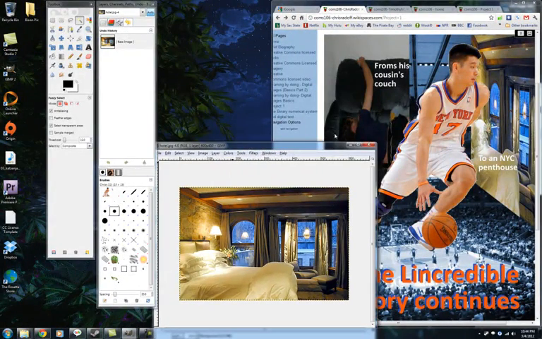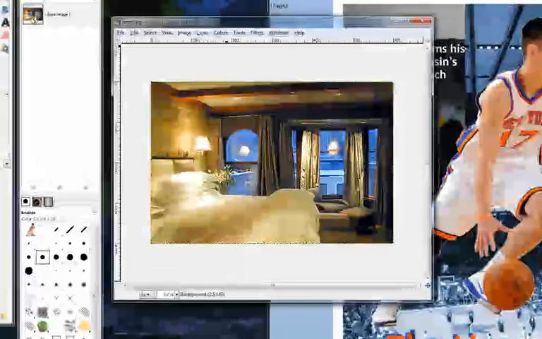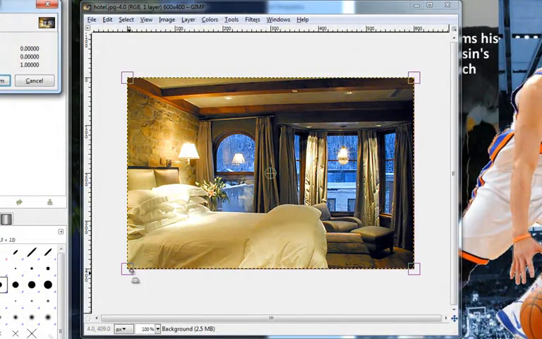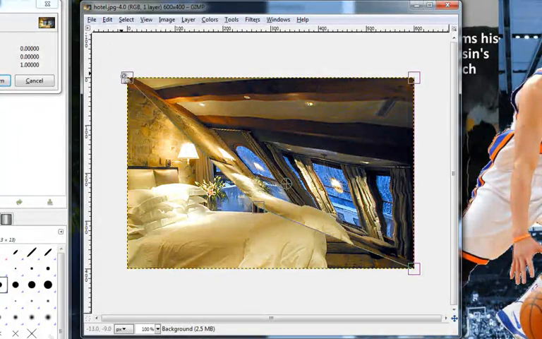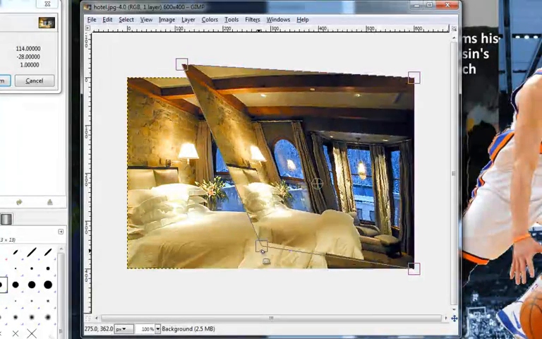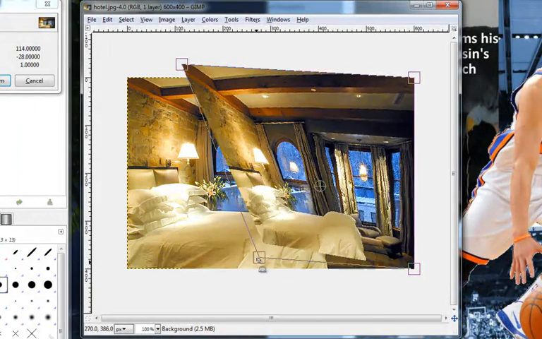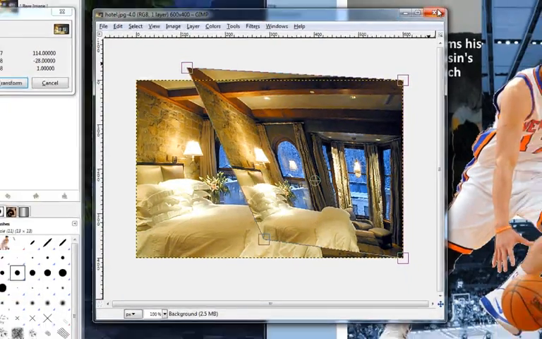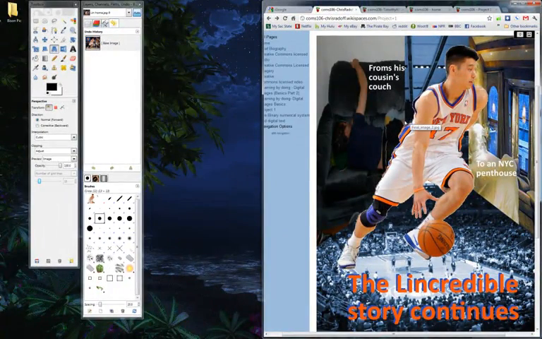I used this tool called the perspective tool, and you can change the perspectives. Interestingly, as you can see, you can warp it all out. It's kind of crazy, pretty fun. And I used that to create this bent effect, to make it look kind of three-dimensional was what I was going for, and it kind of worked.